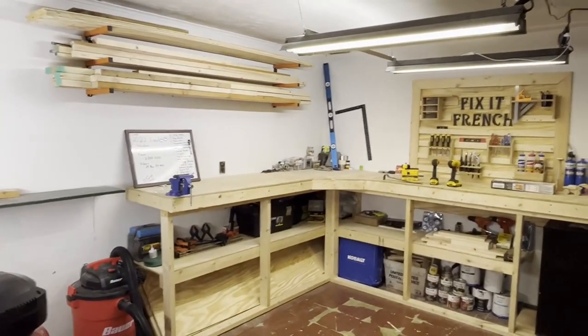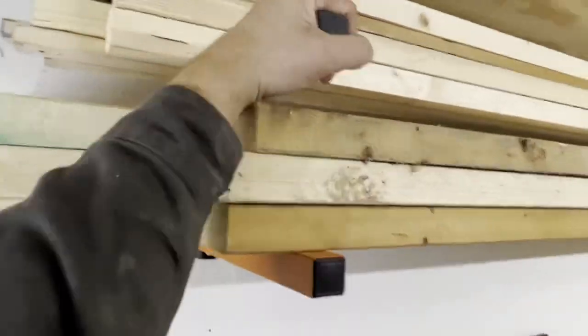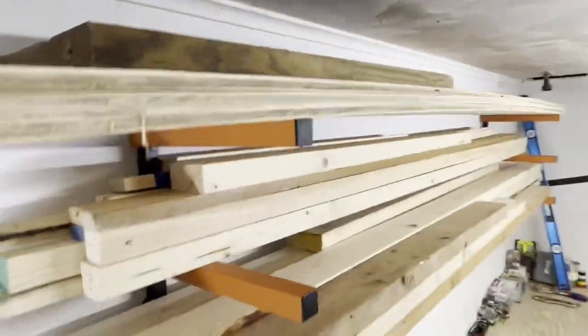It hasn't bent or bowed or done anything. I haven't felt like it's giving in at all in any way. It's very strong and sturdy. I'm very happy with the way it's turned out, and honestly, it cleaned up my shop so well.